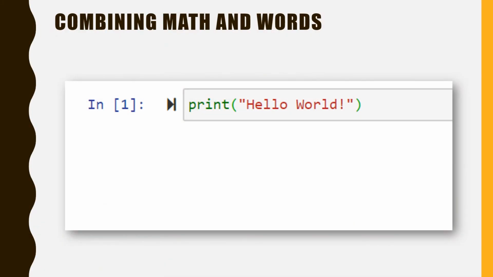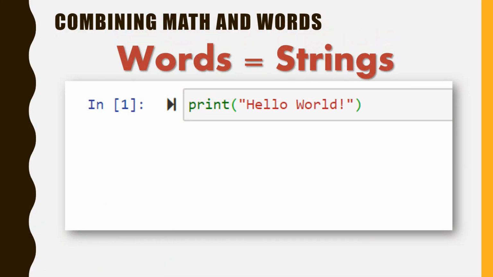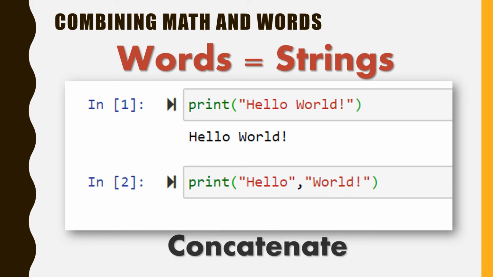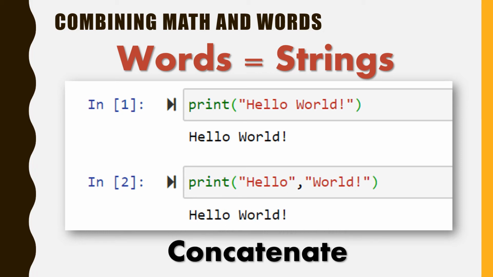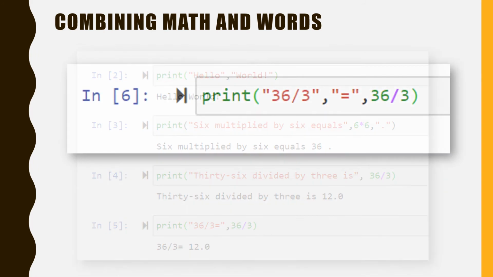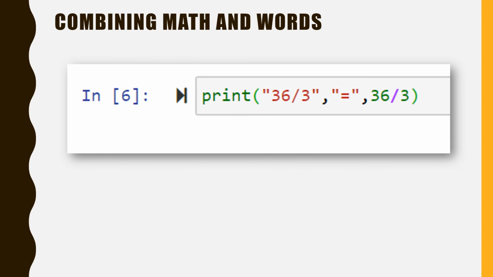In a lot of coding languages, words are called strings. When we wrote our first line of Python during the first lesson, we used the string hello world with the print command. We could have broken our message into parts like this, and then the print command would have known to concatenate them, which means to combine them back together. Take a look at these examples that combine or concatenate strings and math equations into output, and then try a few on your own.